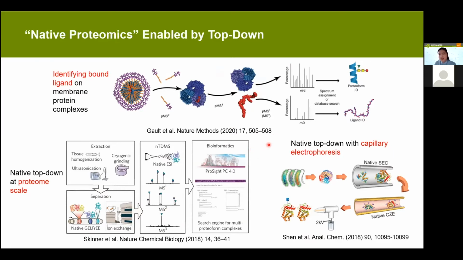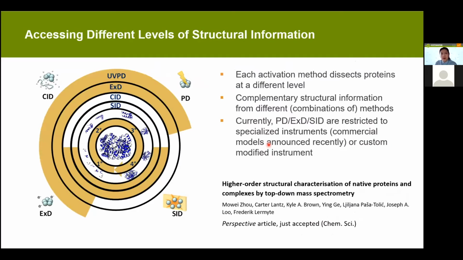This is still at an early stage of development, but as you can imagine, if we can do this effectively at the proteome level, this would really help us get a lot of extra information on the proteins in biological samples. So not just the protein abundance, but a lot of other structure information as well.